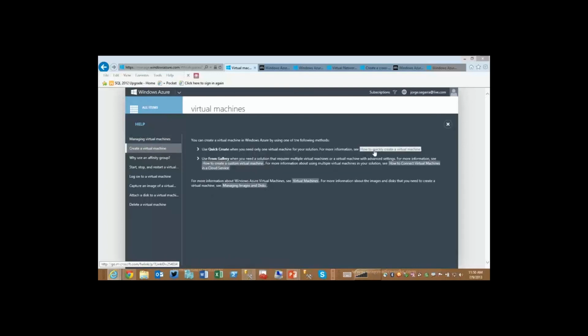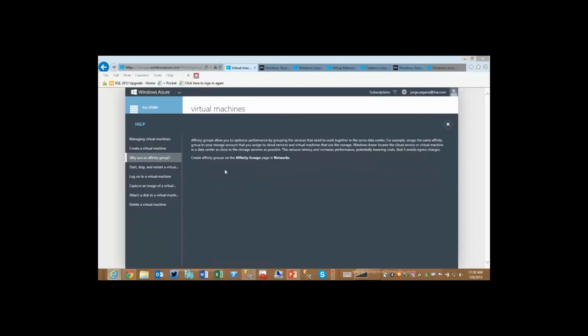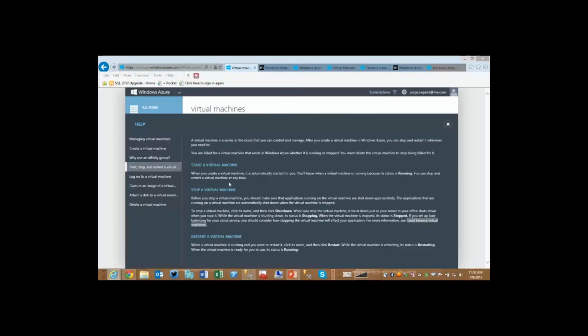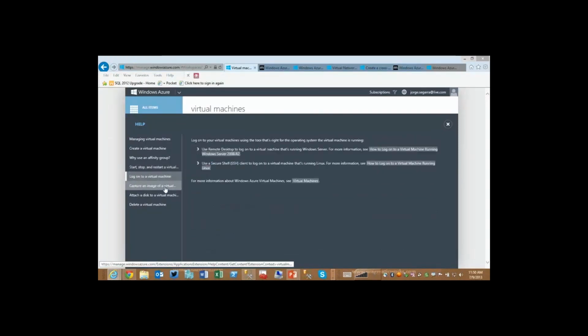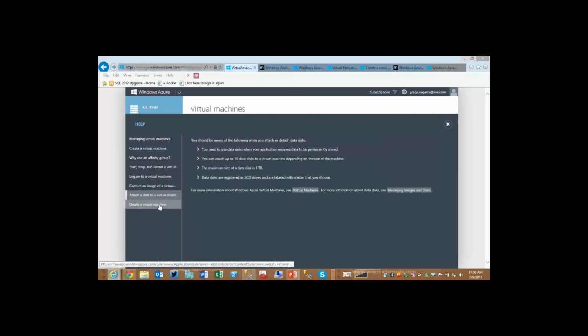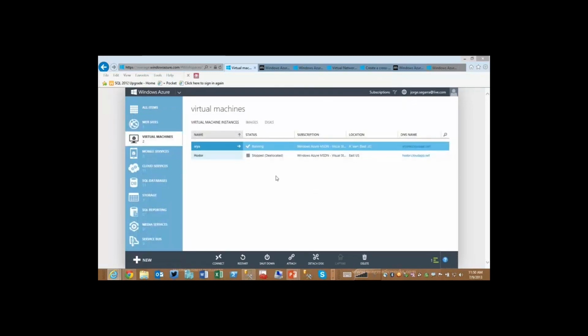Talks about how to create your virtual machines, and it links you to the tutorials available on the Windows Azure website. The Affinity Groups tells you about them, stopping and starting VMs, and from here it gives you all the different options available to you.